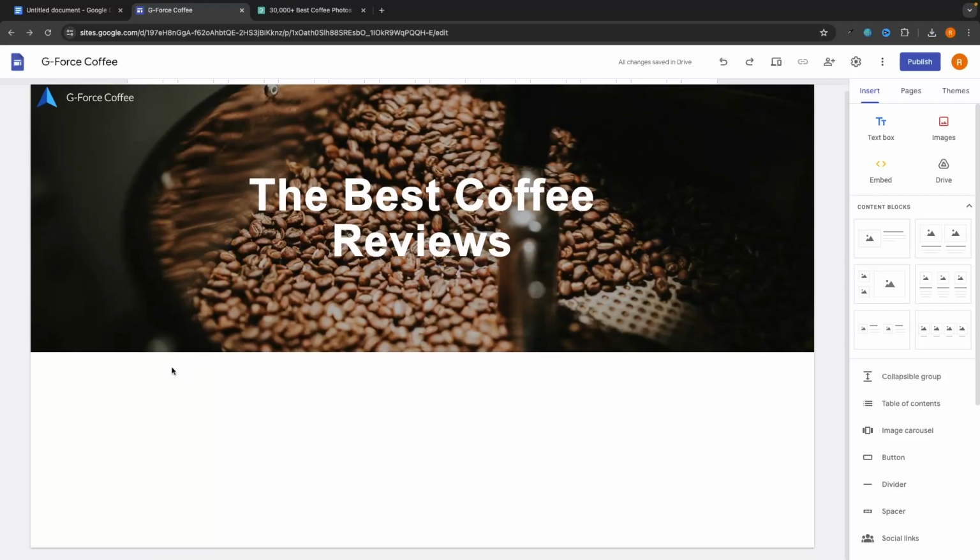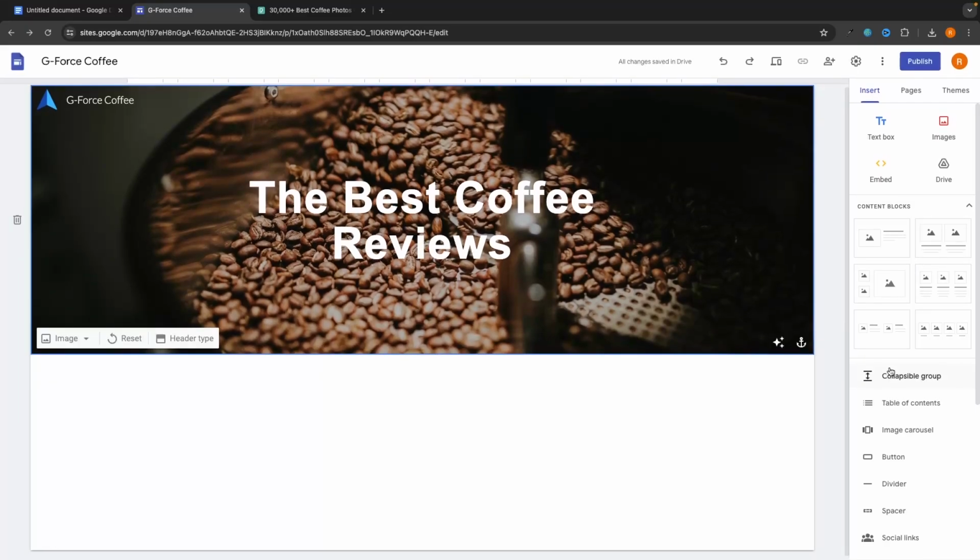Now let's move down, and in this white section at the bottom, this is where we can actually go ahead and start building out the website. Now we essentially have 2 different options to do this. We can either grab content blocks right here, and essentially this is Google doing the formatting for us. So if I was to grab a content block, we can see all of the content blocks are different. So this one is an image, and then it has text on the right hand side. This has 2 images with text underneath. We just then have images, 3 images with text underneath.